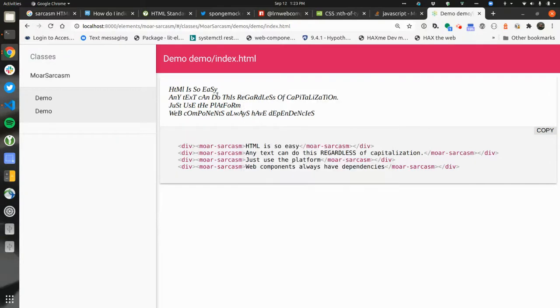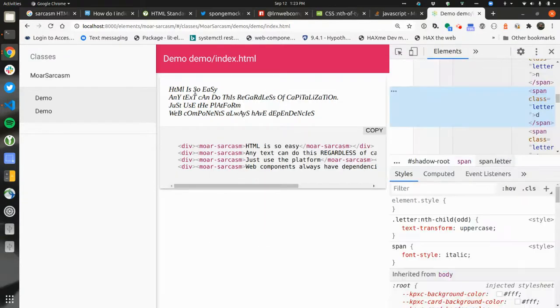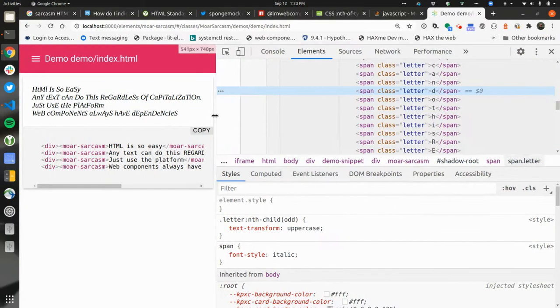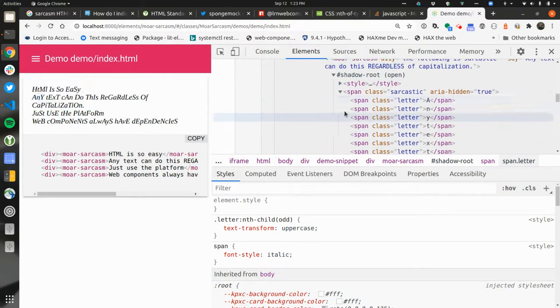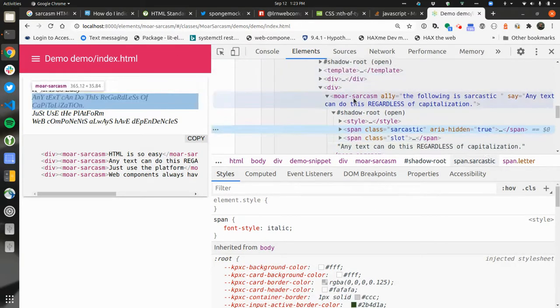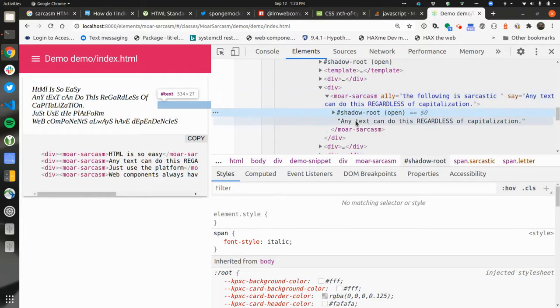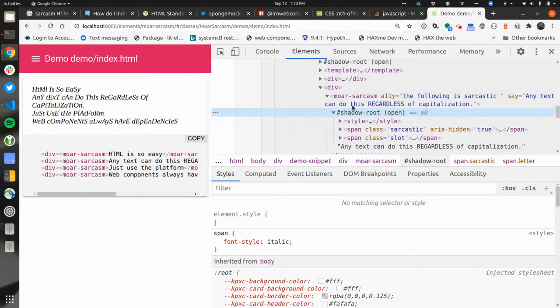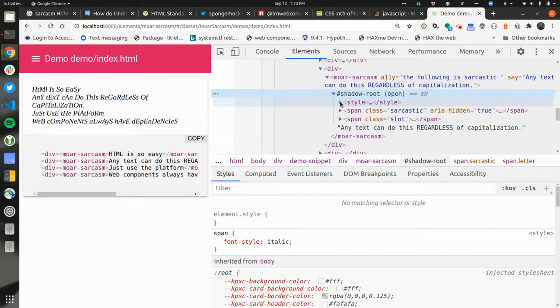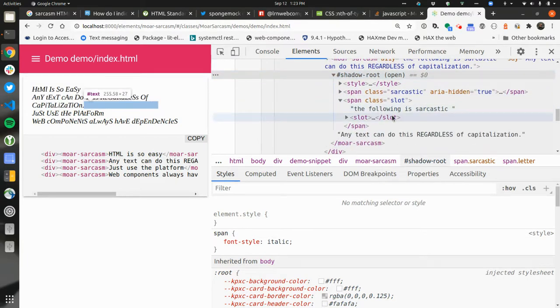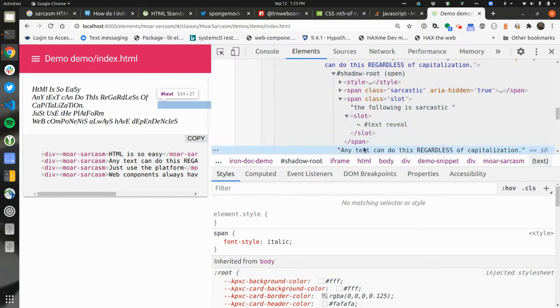And we can see if I inspect on any one of these, we'll scroll that over, for example, the MoAr SaRcAsM tag here has the text "any text can do this regardless of capitalization," right? And then I open the shadow root, we can see our styles, we can see the slot, and it says the following is sarcastic, which is going to reveal and render any text can do this regardless of capitalization.